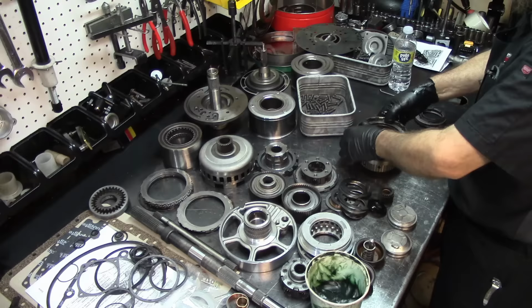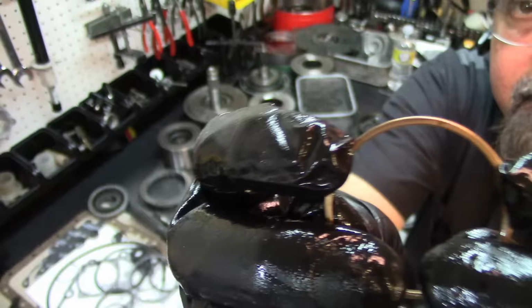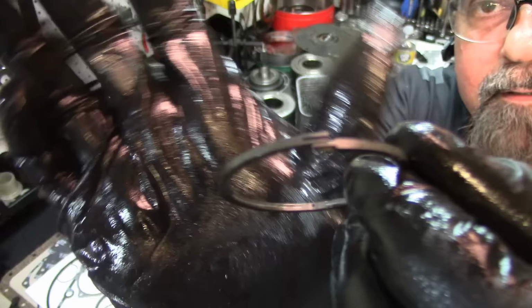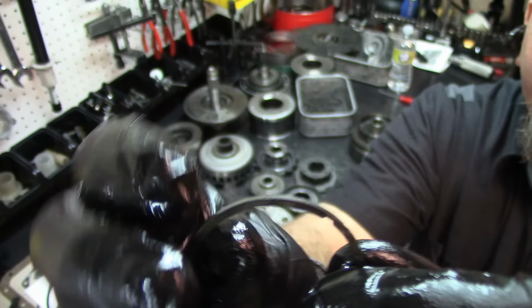All right. So now in the back, as you can see from factory, the sealing rings on the forward drum, they are like a brass type sealing rings. As you can see, they're brass type and they're butt cut like that. That's what they call them, butt cut. And our replacement ones are this plastic type sealing rings. And then they have this, can it focus? It's not focusing. But it has like locking grooves where it locks in together.